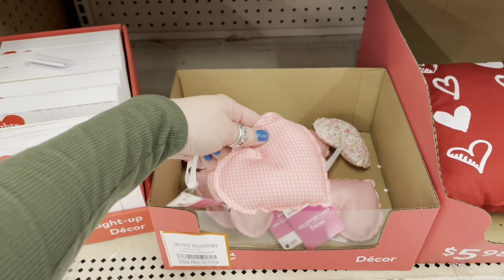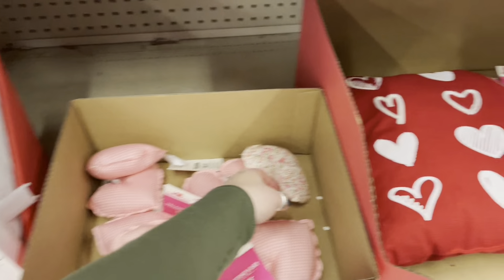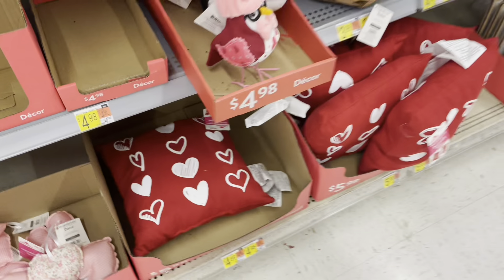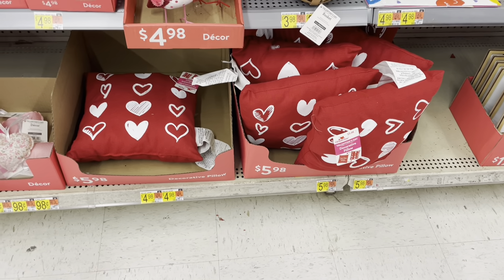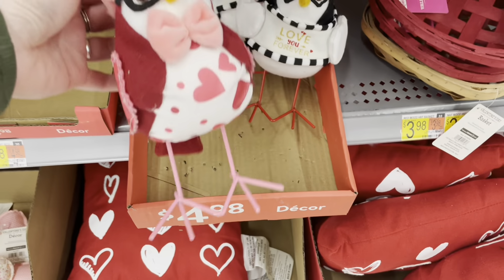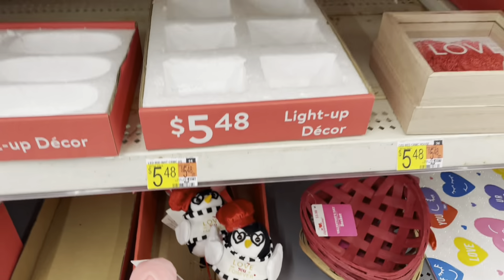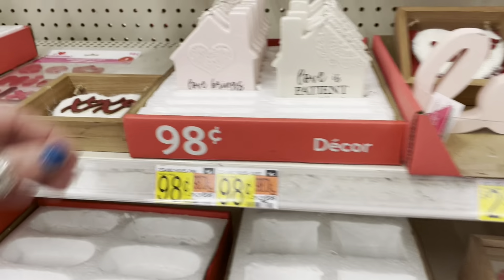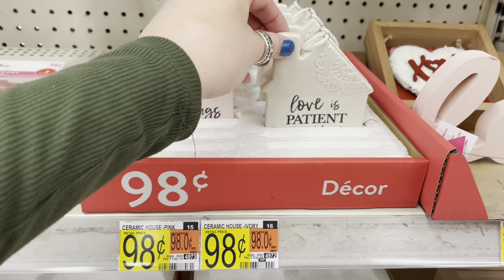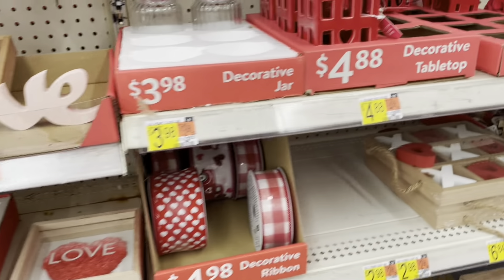Some fun light up book type signs, and these really fun little plushy hearts for $0.98 — these would be a really good DIY for students learning to sew, maybe an elementary school class project. Some fun little throw pillows, and these birdies — I always love these little guys for $4.98, very similar to the Target birds but better priced. I haven't seen any of the Target birds this year, come to think of it. For $0.98 they also had these fun little ornaments — 'love brings us home' and the classic 'love is patient and kind.' Very sweet, really nice ceramic for $0.98.